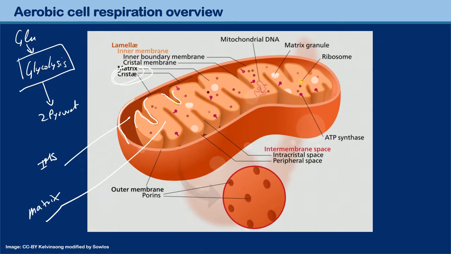You also see that there are ribosomes here. They're so-called 70S ribosomes, like bacteria. They have bacterial ribosomes, and you see over here the ATP synthase, the one that you already know, right? And you also see that mitochondria have their own DNA. It's mitochondrial DNA, pretty small, but still they have their own DNA. And that is it. So please know the structure of the mitochondria, how the parts are called, and also what happens where.